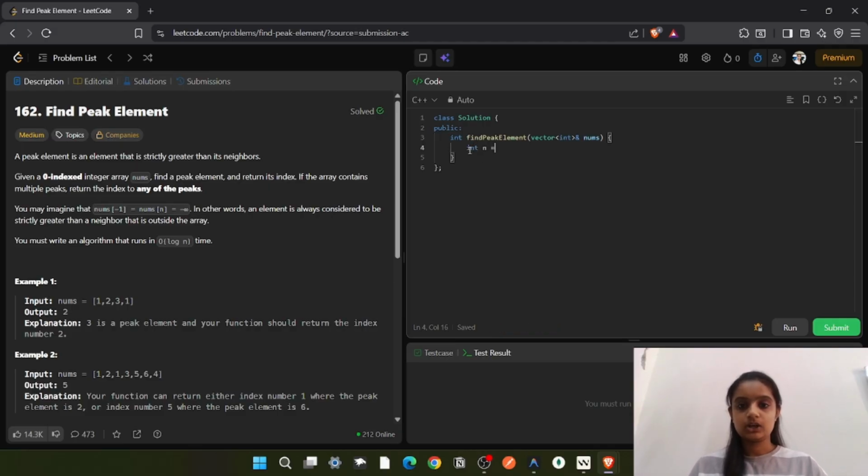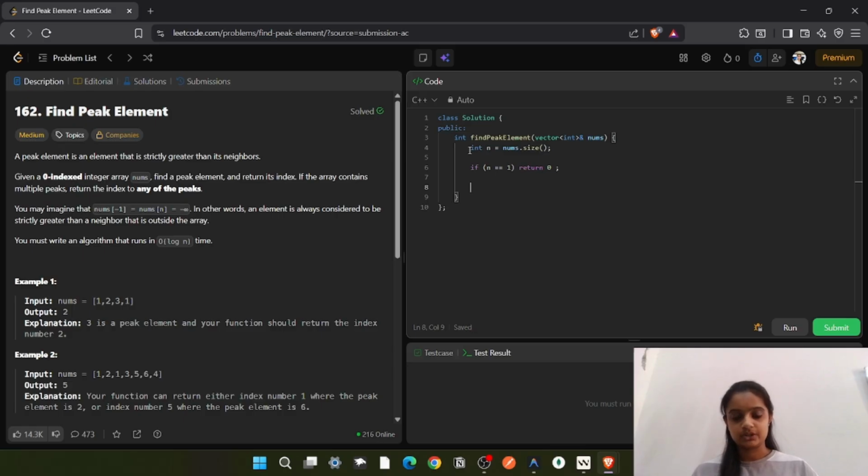So int n equals nums.size. If n equals 1, return 0. Only if there is one element, then we will return 0.